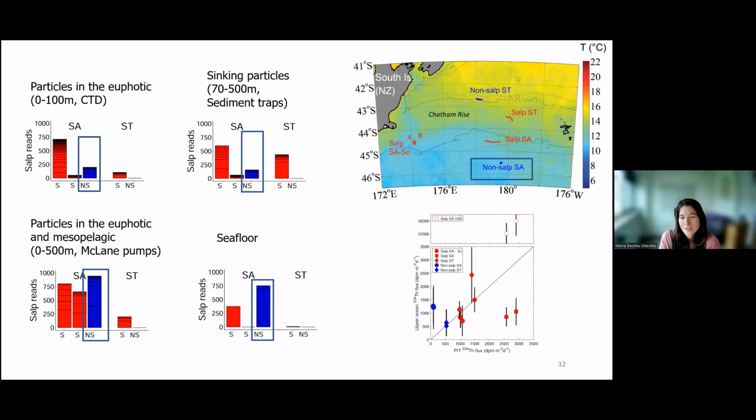This approach relies on chemical equilibrium, where you use thorium to estimate the amount of carbon export. And the main thing I just want to tell you about here is that the waters in the non-Salp subantarctic location were very depleted in thorium. And so what that implied was that there had been a high flux event that had happened prior to when we were there. And based on this DNA evidence, we think that maybe that was water that had once experienced a Salp bloom, maybe a few weeks prior.